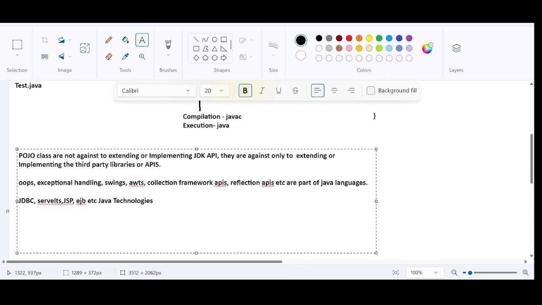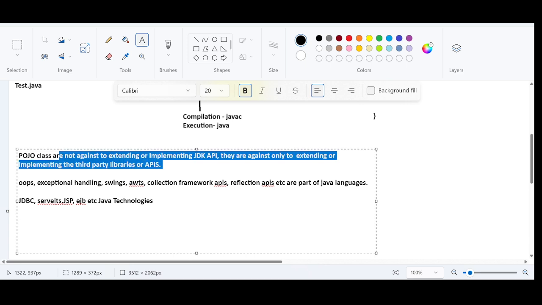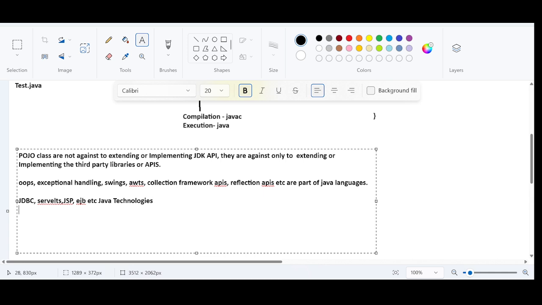Right? And what is the advantage of developing a class as a POJO class? That understanding is very much required. For example, frameworks like Spring Boot, which is nothing but an extension of Spring, Hibernate, and Spring REST.